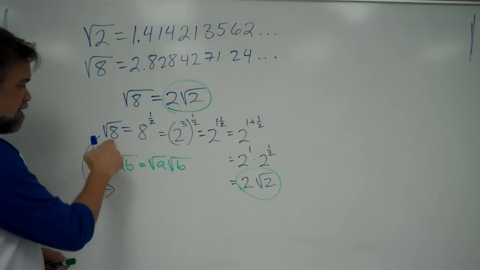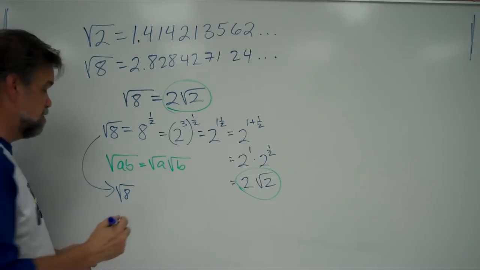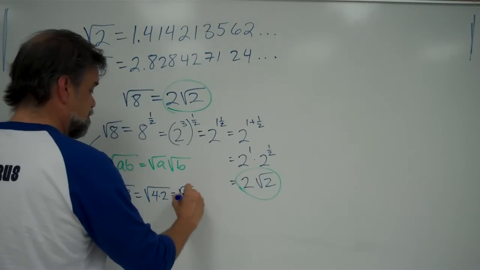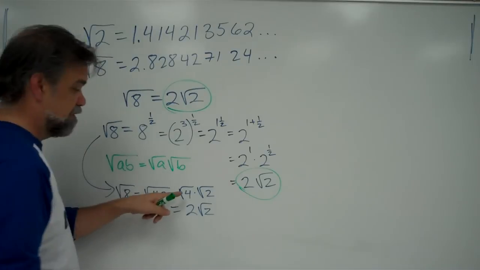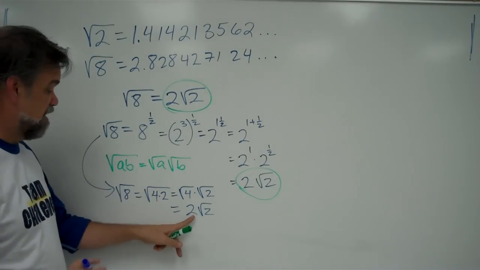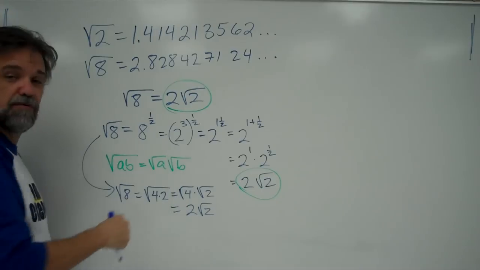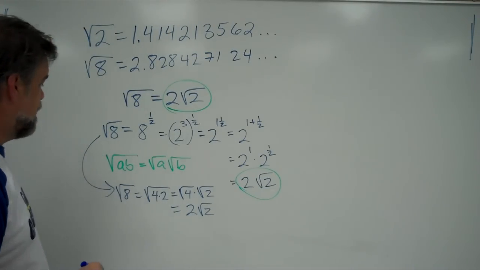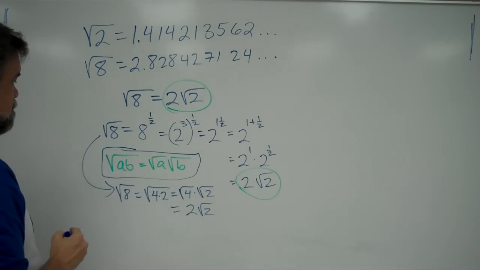That means the square root of 8, I can say, well, shoot, 8 is 4 times 2, right? So it's the square root of 4 times 2, which would make it the square root of 4 times the square root of 2, which is 2 times the square root of 2, because the square root of 4 is 2. So that gets there a lot faster than that got there. So actually, I'd really recommend doing it that way. But first, we have to show why this thing is true.